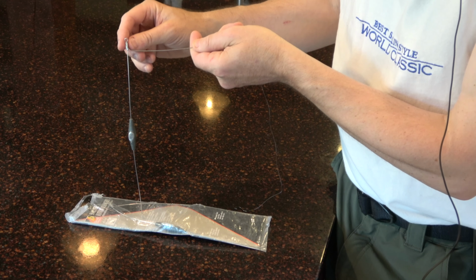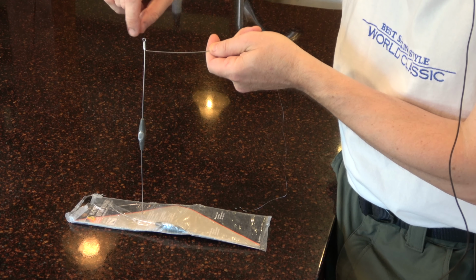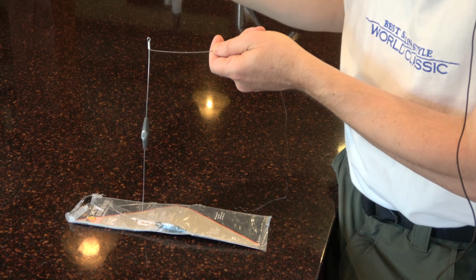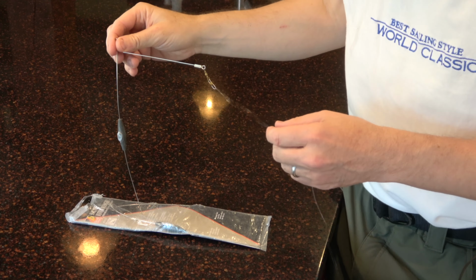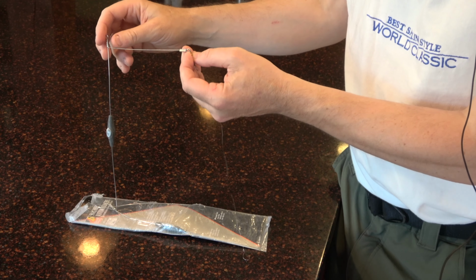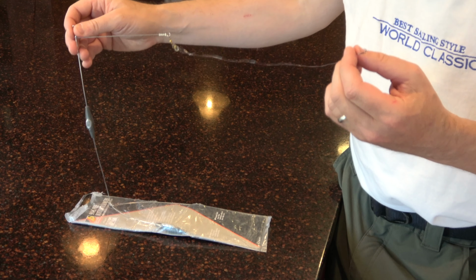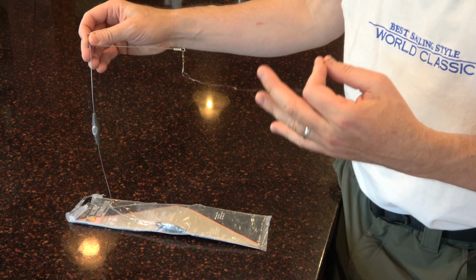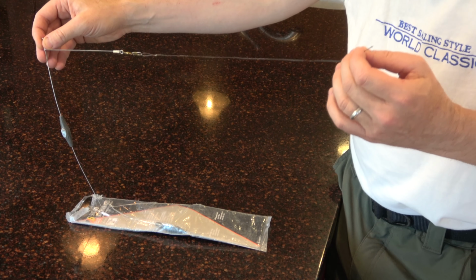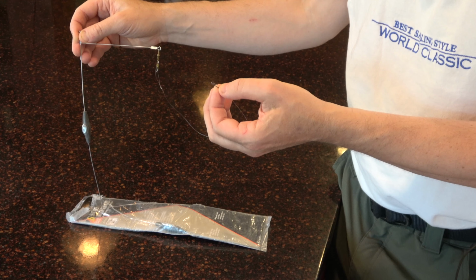You've got another piece of wire that goes to where your line would be attached. So from here, you could have a swivel and attach it to this point here, and this goes back to the fishing rod, either from shore or from a boat. The next part is there's another wire, and then another loop, and then a swivel that you can attach some line to. And so what you end up with, ideally this is used on a rocky bottom in deeper water with a decent current. And so what happens is you put a little leader here and then a hook. You can put any bait you want here. You could put a minnow.